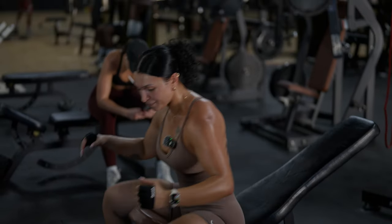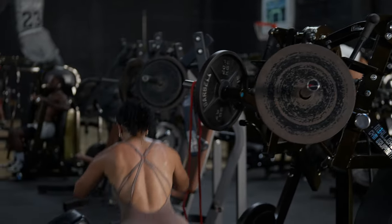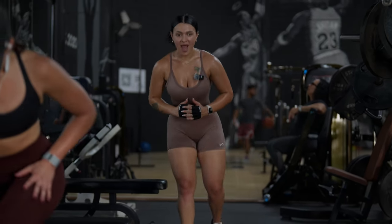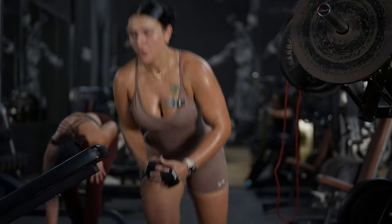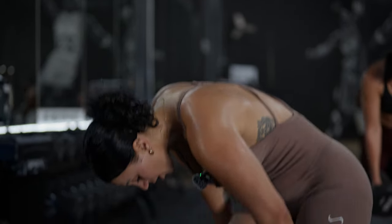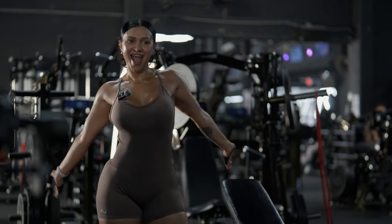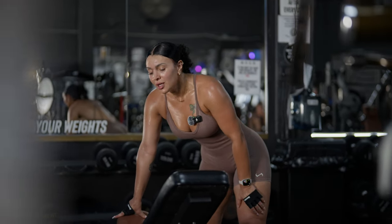We got 12 walking lunges. Since my goal for the last set was to do 10 reps and I did 12, I'm going to go up.